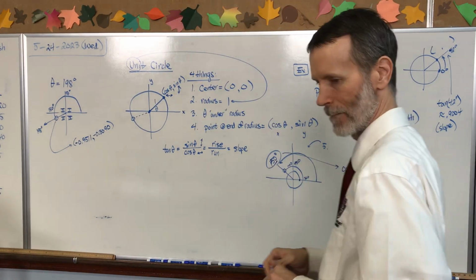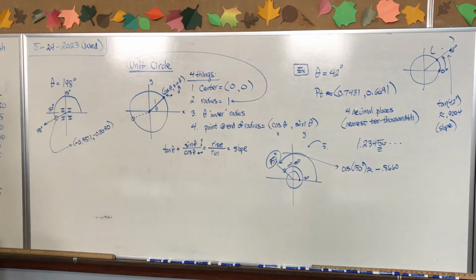Wait a minute, Mr. Coffin, I have a question. So for number 6, I typed in negative 760. Is that not a positive number? Were you typing in sine or cosine? Cosine. Cosine is how far over it is. Oh, okay, got it. So if it's on the right-hand side, it would be positive.